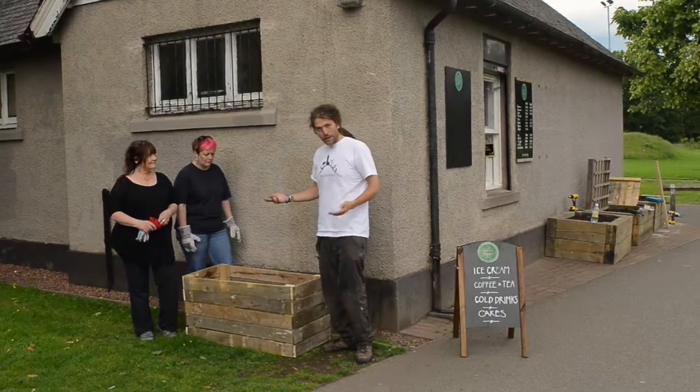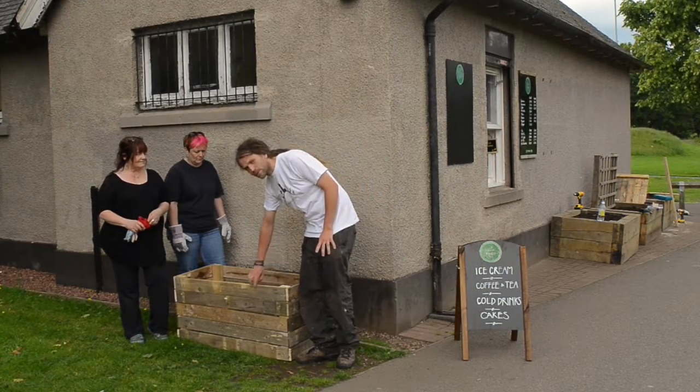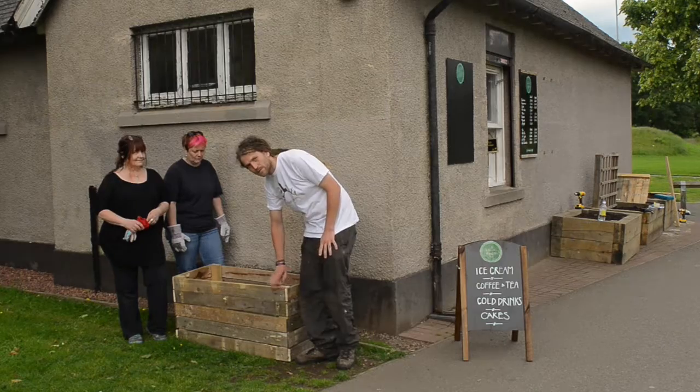Mary's just asked me about painting them. I don't actually paint them myself, but the one thing that would be an idea is to give this a wee sand, because they're quite prone to splinters.